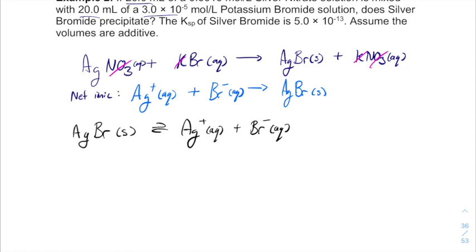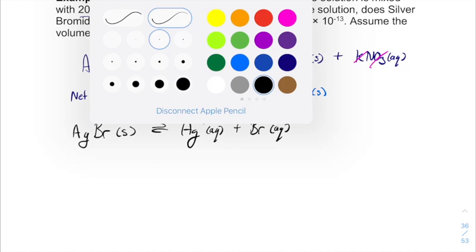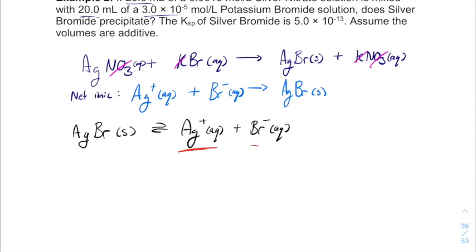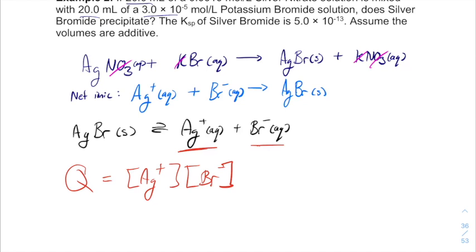Okay, so now what I'm looking for is I really want to know what these concentrations are, because I have a Ksp equation that will tell me if there's a solid that's going to form, but for that Ksp equation I need to know the concentrations of the silver and the bromide, and I guess technically I'm going to do a Q test first. So I'm going to do a Q check because I don't actually know if this is an equilibrium system, and so I'm going to do a quotient product.